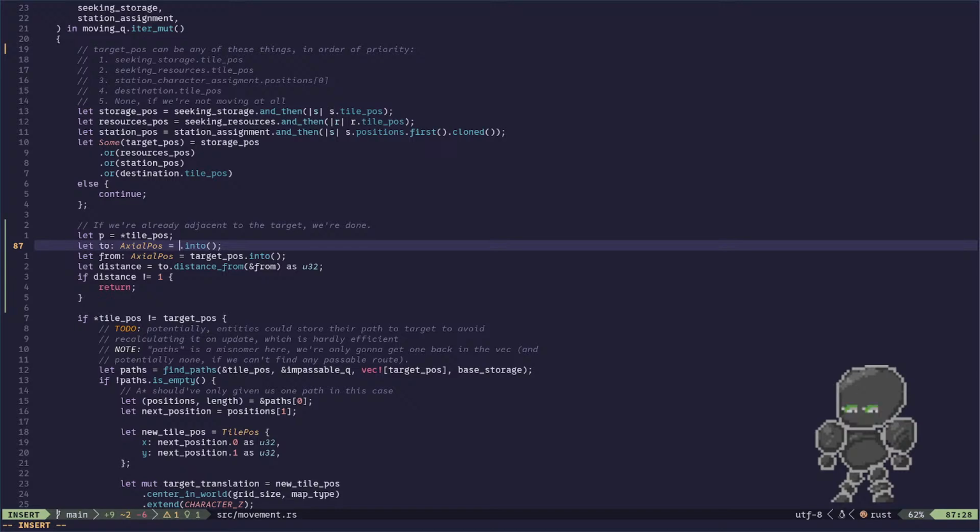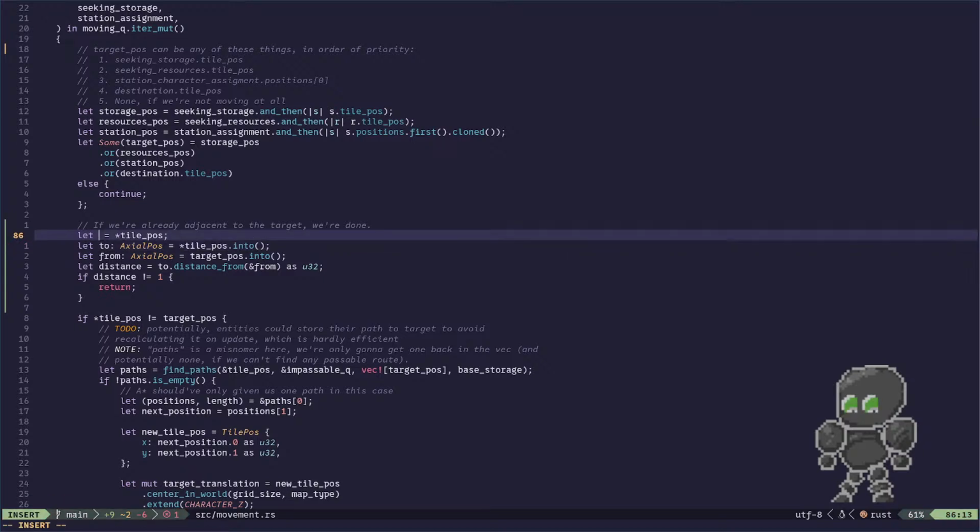Maybe it's just as simple as pause cloned. No, because that clones the mutable Bevy thing. Not sure there. I mean, we've certainly got a solution, but I guess we'll just go with it.